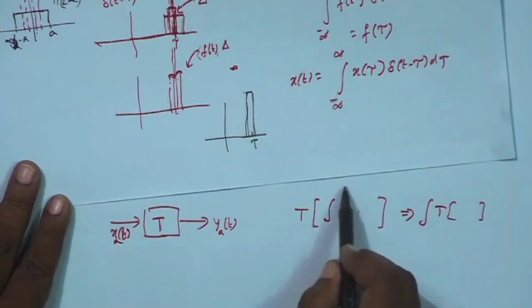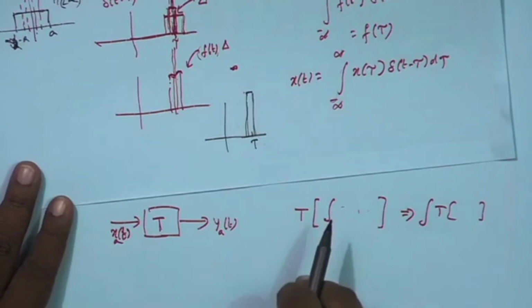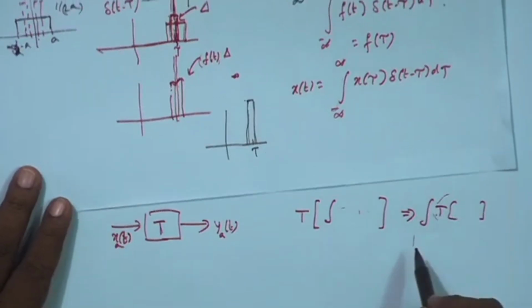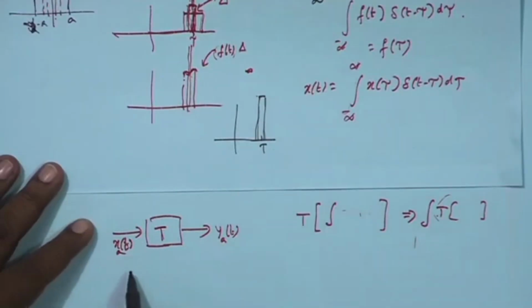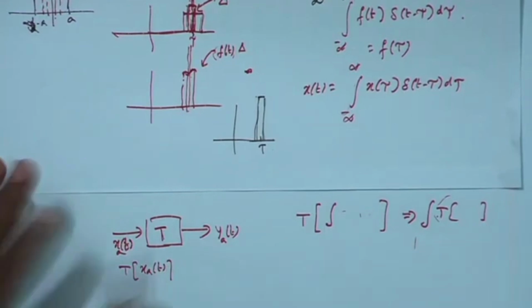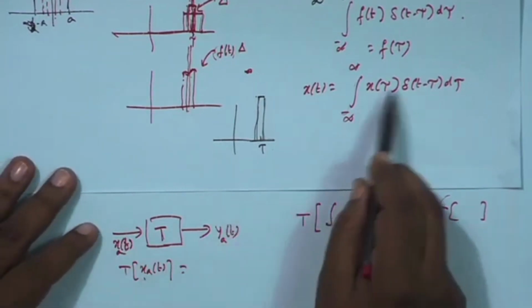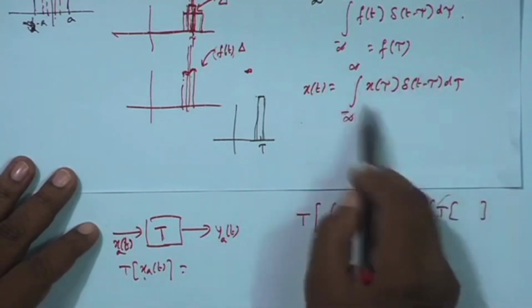Okay. That is, first you superimpose, then apply T, apply the system and get the response, that will be the same as you apply T on the individual functions, get their overall response and then integrate, add. So, if you do that here, if it is linear, T x a t is very much like the discrete case. So, you replace x a t by this, and so T working on a summation of these functions.